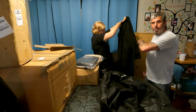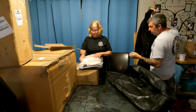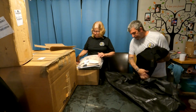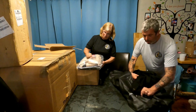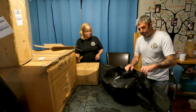Another rental program, guys. Oh my gosh. I'll get it off. I'm just saying. We gotta look these up. It's pretty heavy duty, though. These are gorgeous. I knew it had to be clothing, because this is like the bag that I got my tuxedo in for our wedding. Our anniversary is coming up in about a month and a half.